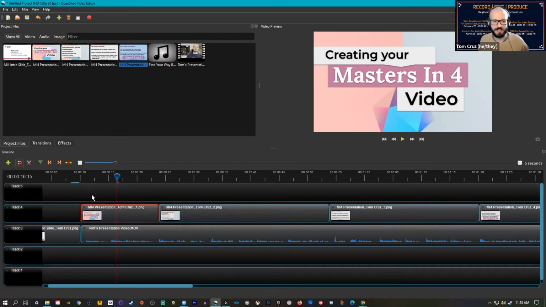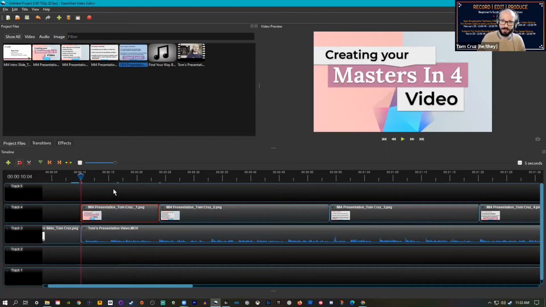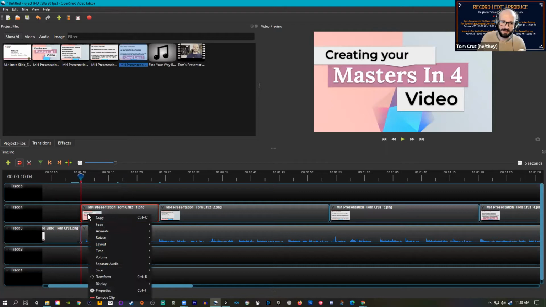One thing that can really help us here, so that it starts off small right away, is that I'm going to hold Control and hit left on my keyboard. When you have a clip selected, if you hit right or left with Control held, it's going to put you at the very end or the very beginning of a clip. I need to make my transformation change at the very beginning so that it doesn't animate. So let's go through that process again. I'm going to right click, go to transform.